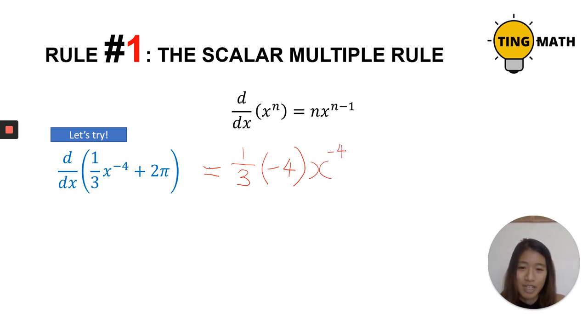Let's look at this. So x has a power of negative four. Just simply bring the negative four down. And we have x. So negative four, remember, we shot an arrow. We have two minus one. Now, let's try to differentiate two pi.